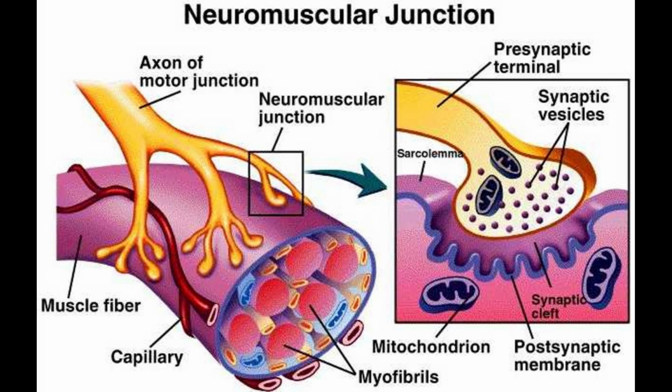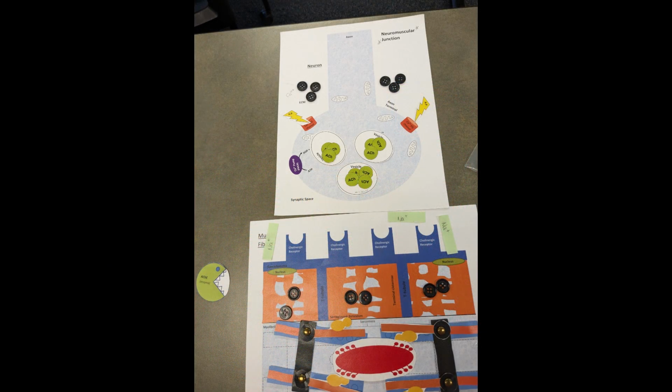Here we'll have them grouped as number 1, excitation, number 2, excitation-contraction coupling, number 3, contraction, and number 4, relaxation. This model shown here is a great way to explain muscle contraction with the neuron at the top of the model and the muscle fiber at the bottom. Let's zoom in to the top portion, which represents the neuron.